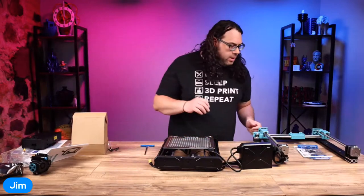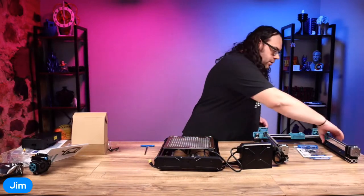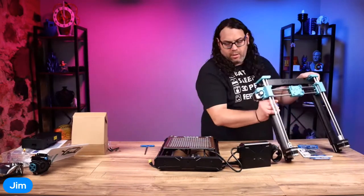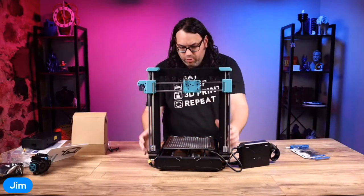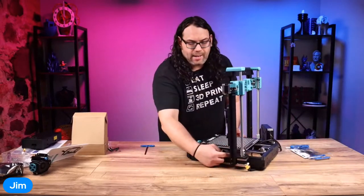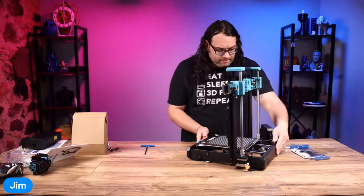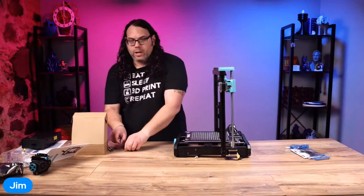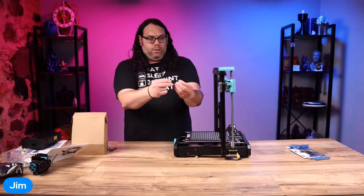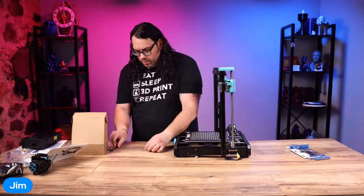We're going forward. So here's what I'm going to do. I'm going to rock and roll and just put this thing together. It sits down like this. There are grooves in the side of the frame here that this sits in. So I'm going to bring this close to me. And don't forget to add your little lock washers to the bolts.